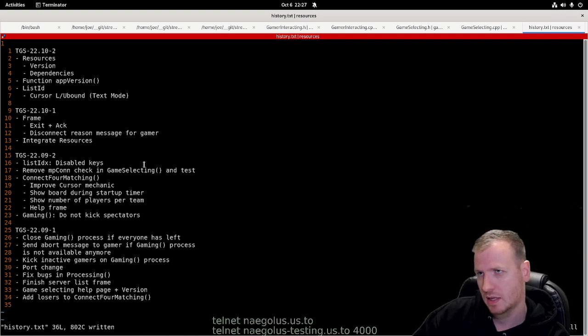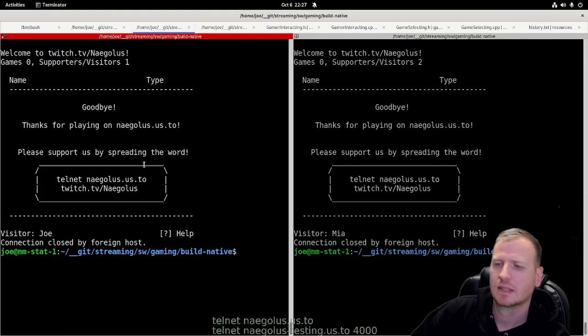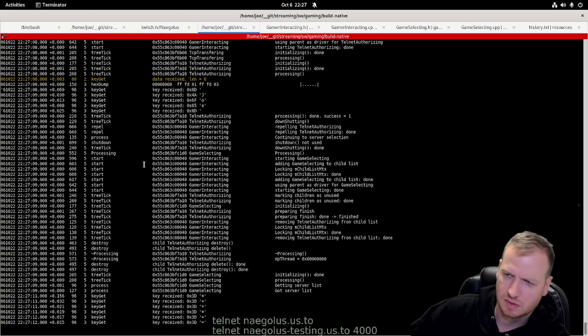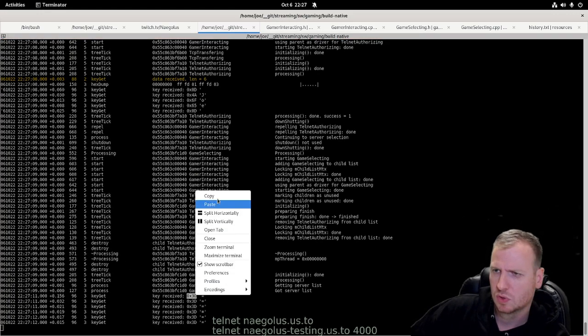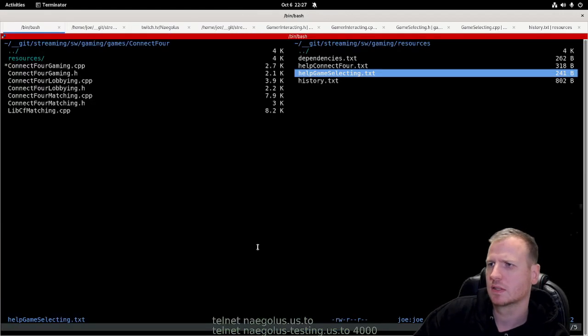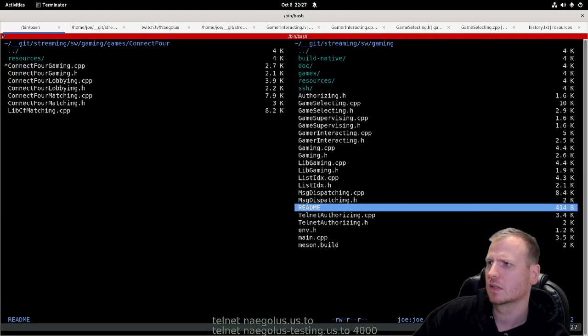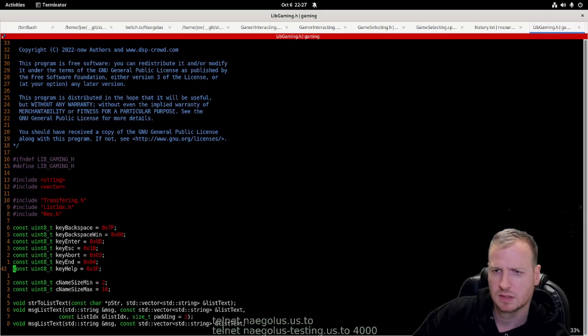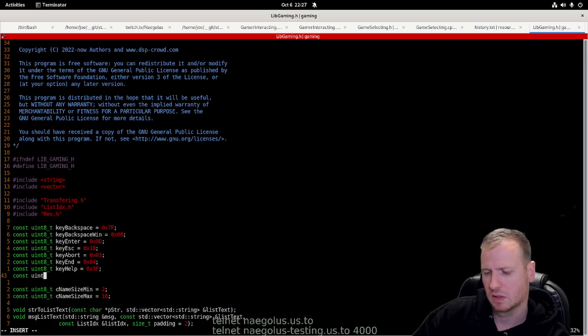If the user is pressing the option button, we will copy this constant in the lib gaming thing, and we call it const uint8 type key opt is this.